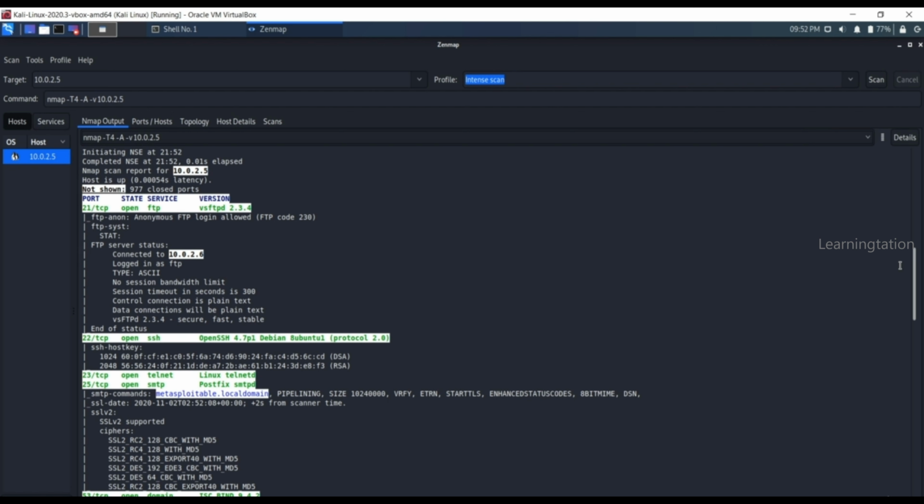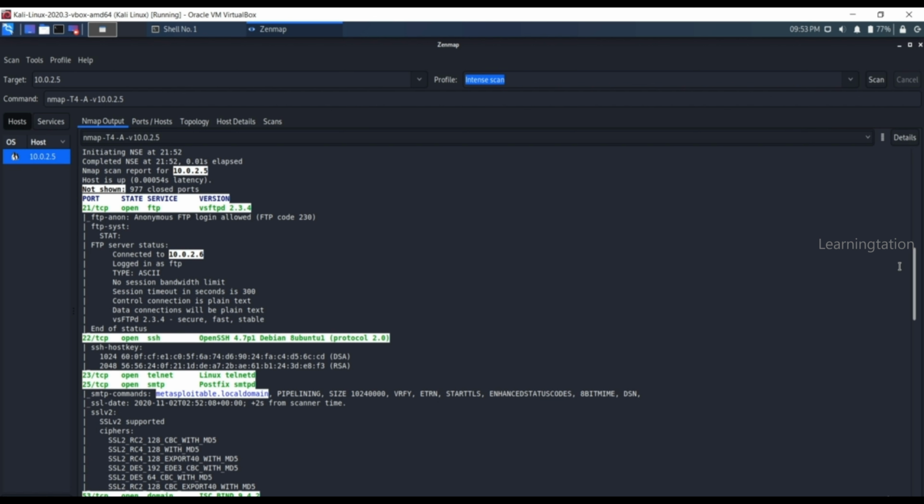For example, we can see we have port 21, which is the FTP port. FTP is a type of service that is installed to allow people to upload and download files from a remote server. FTP, also called File Transfer Protocol, usually uses a username and a password.